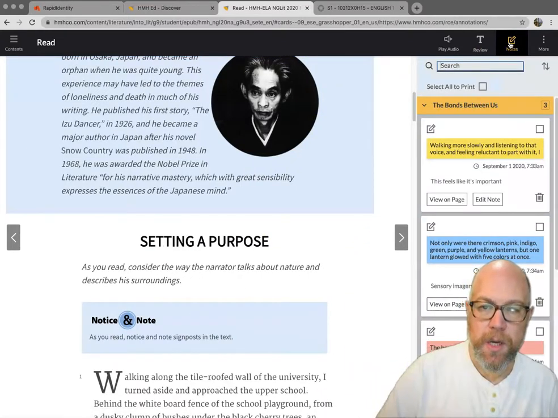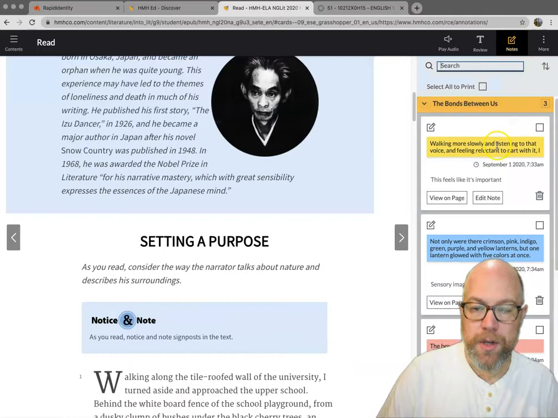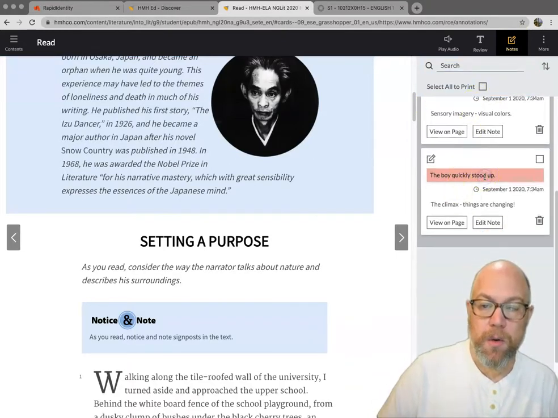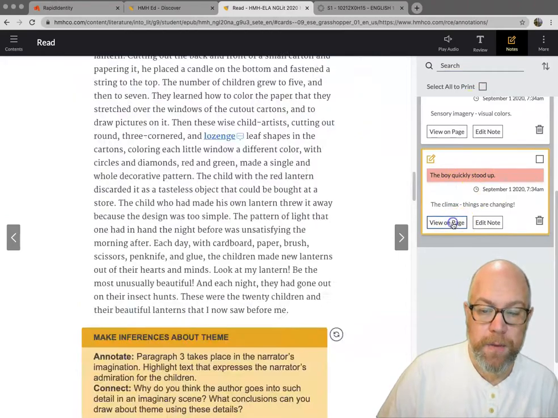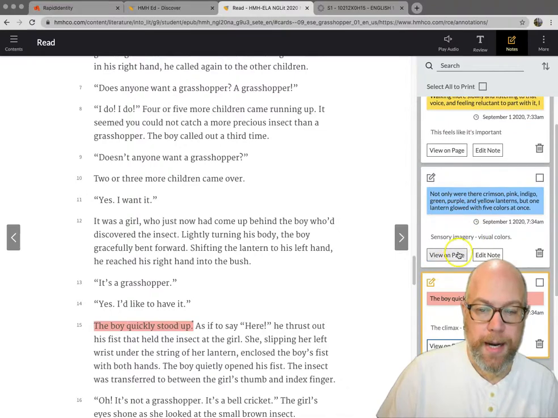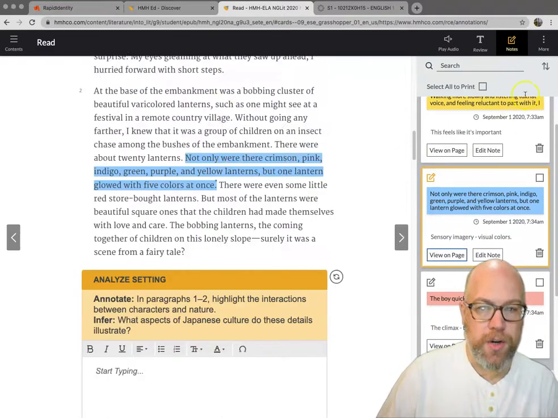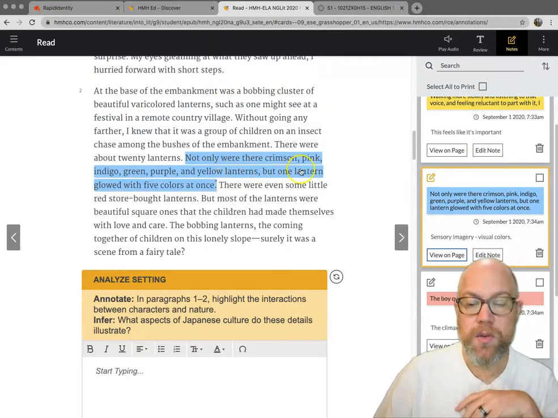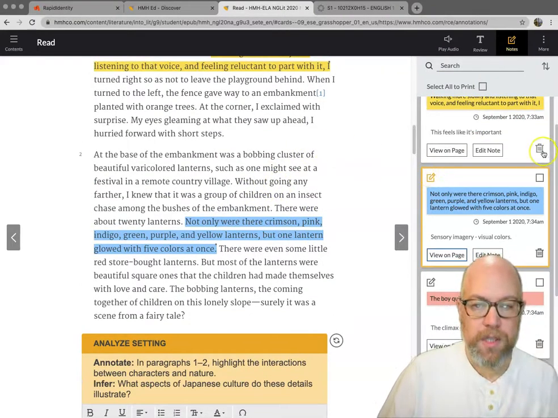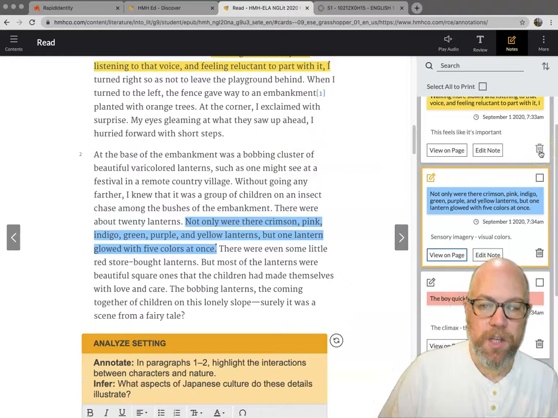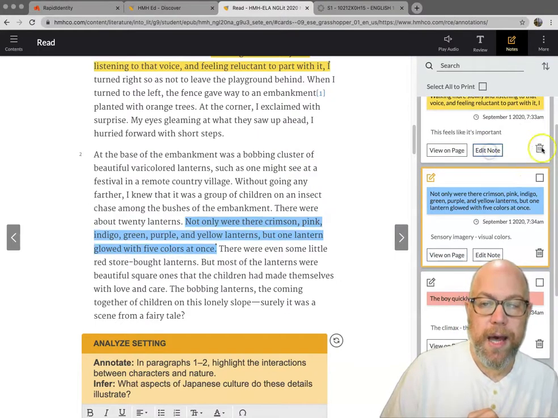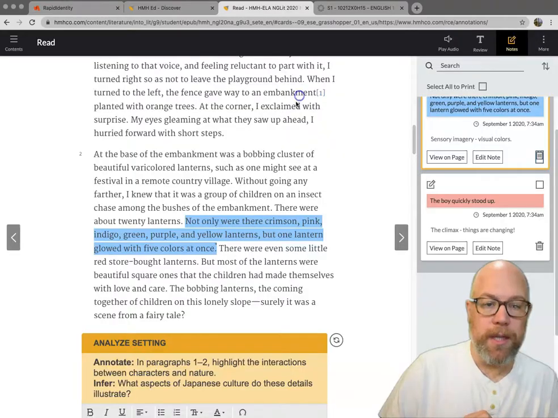When I hit the notes, you can go straight to the note by scrolling down here, and you're like, wait a minute, what was this? When you view it on page, it jumps you right down to that note in the story. Or you can go back up here and you can view it on page, and it goes straight to you in the story. So these notes stay in your text until you decide to remove them. You remove them with the trash can. Editing lets you change the text that you write, and the trash can lets you remove it completely.